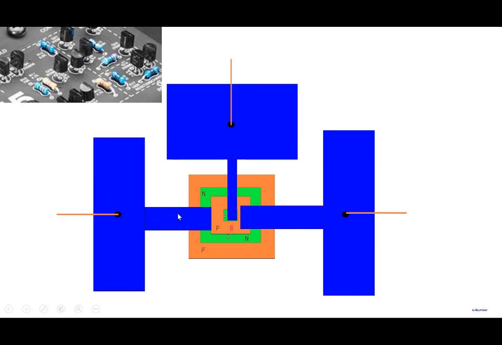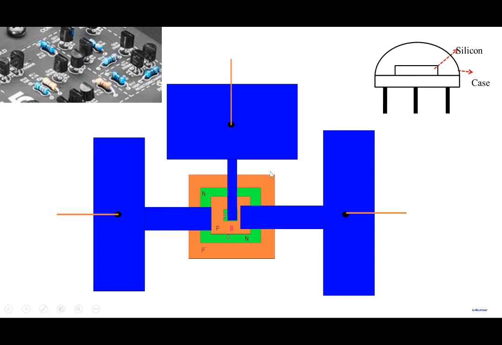So what we do is we attach metal pads to the three terminals, emitter, base and collector, and to these metal pads we attach wires. We take this whole piece of silicon and place it in a package, and these wires are attached to the pins of the package, and that's how you get a transistor. Even though the actual transistor on the silicon is only a few microns, we package it to make it the size of a centimeter, or half a centimeter, so that we can hold it, place it, and make circuits.